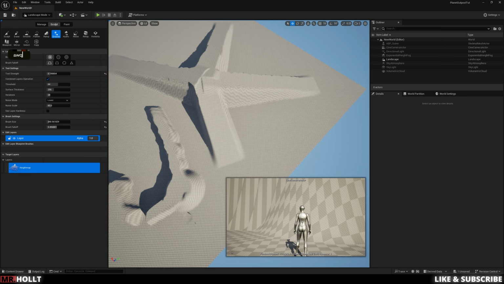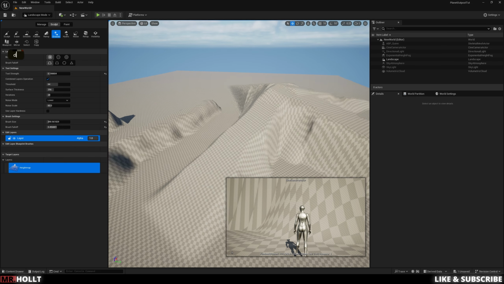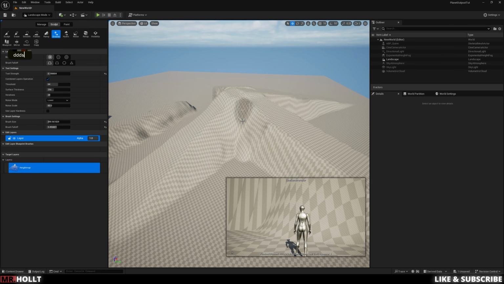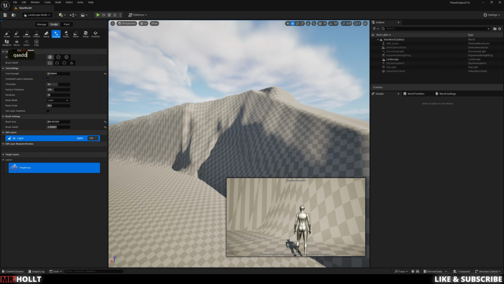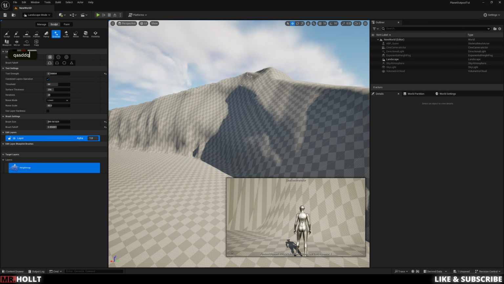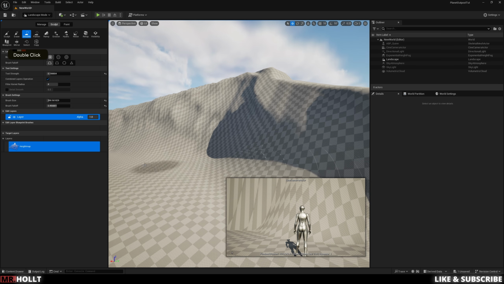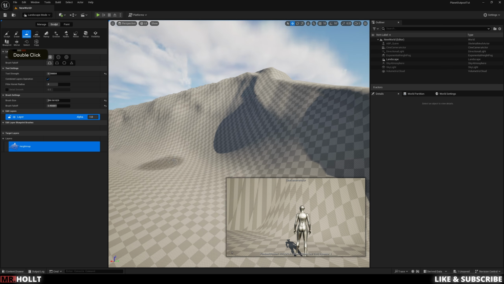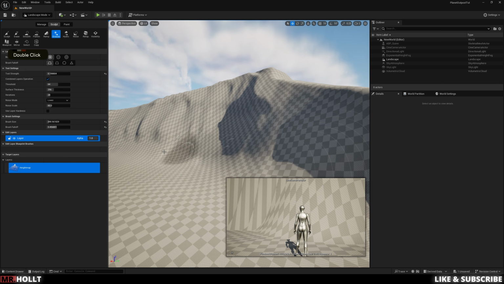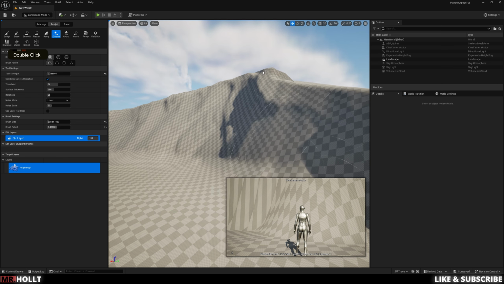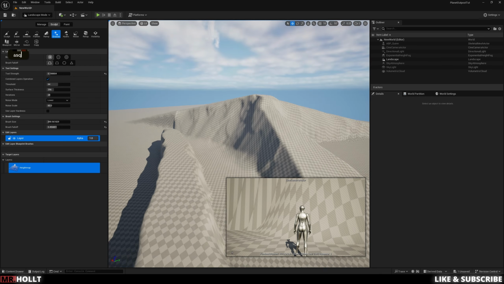Then you can go over to the erosion brush, which simulates erosion. And then you can get some really cool erosion on the sides of these, which looks pretty natural, especially if you're at more of a human perspective to how you think it would look. And then you can go back to smooth to try and bring up the walls a bit here. Then you can go back to erosion, try and make it a little more rough. And it's a really fun way of bringing out your scene.